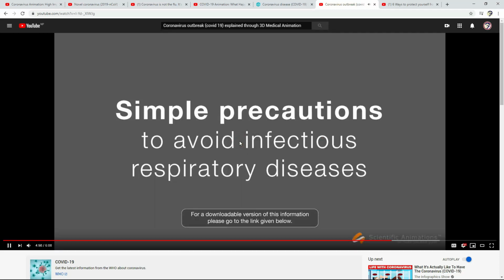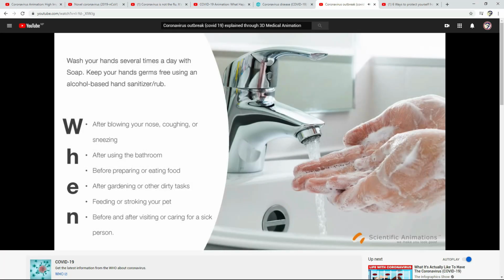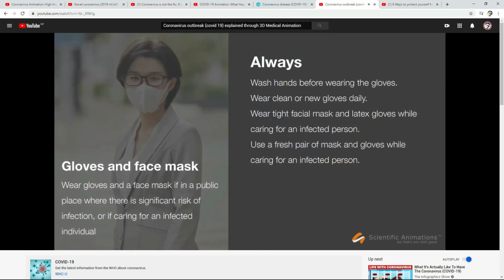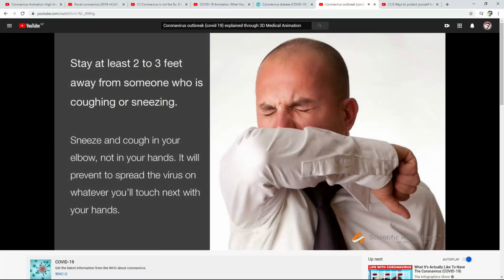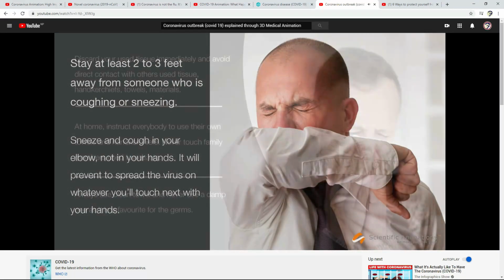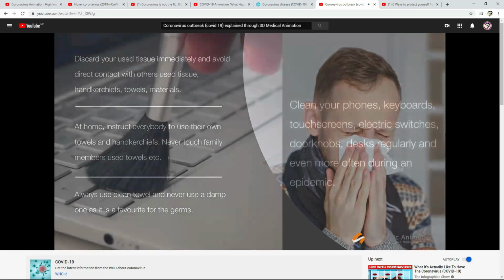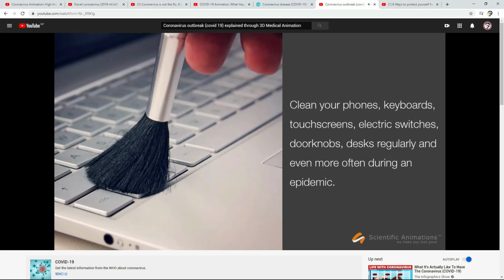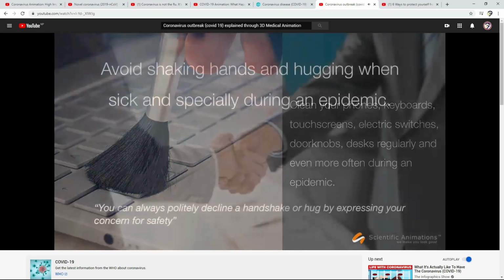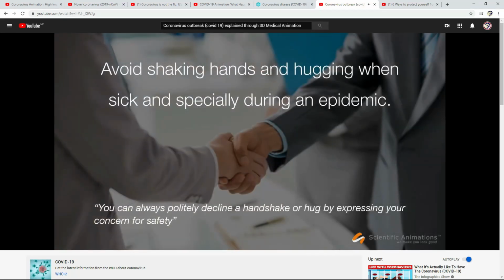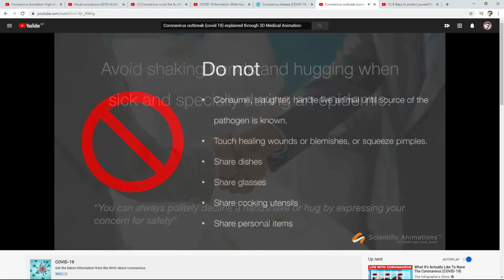Therefore, preventing transmission is paramount. As an airborne virus, recommended precautions are similar to those for preventing the flu. This includes washing hands regularly with soap and water for 20 seconds, covering sneezes and coughs with the inside of the elbow, refraining from touching high-contact surfaces like railings and doorknobs. If you use tissues, throw them away immediately. Avoid close contact with people who are sick.